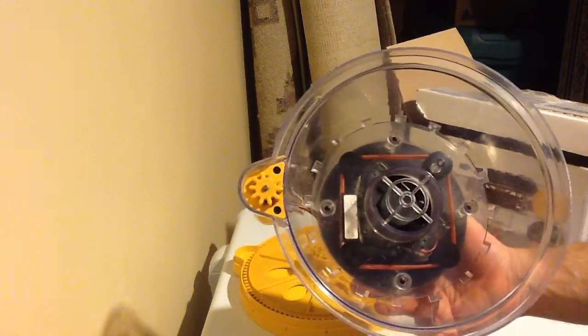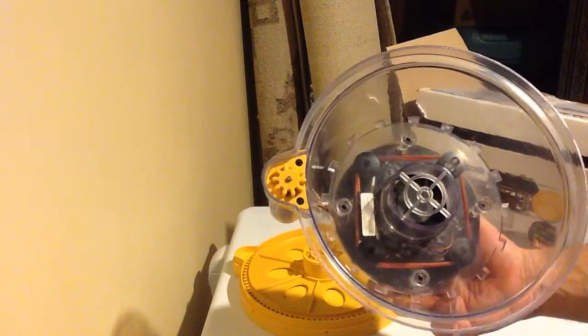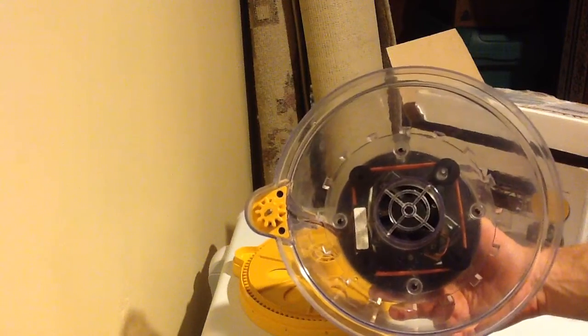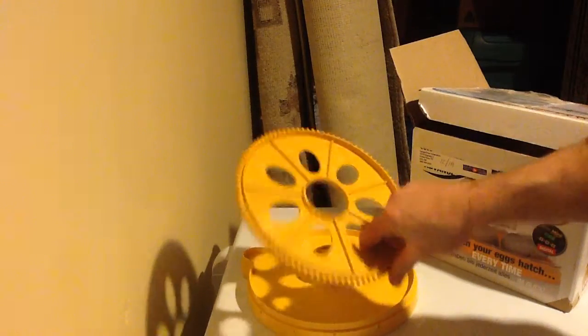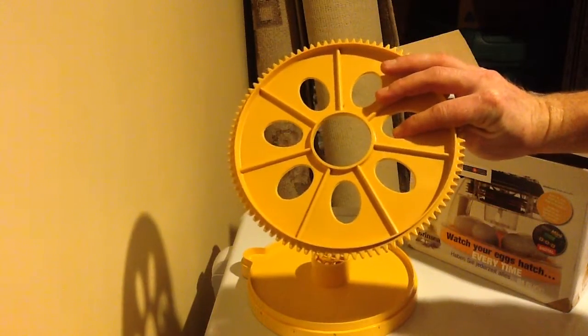Having a fan is better for even temperature because it keeps the air circulating, so that the computer has a better idea of the overall temperature in the incubator is exact, and it keeps it within 0.1 degree Celsius or whatever. That's the tray. This is the large chicken egg tray, 7 eggs.